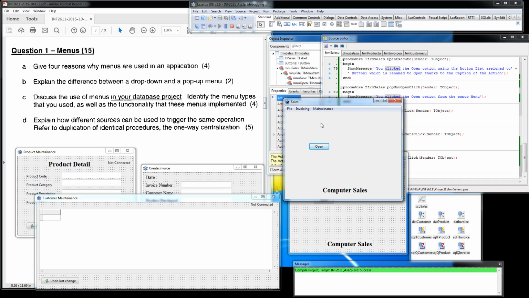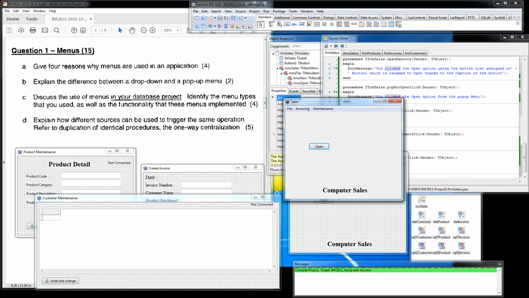So that's basically what they're asking you, is to discuss why did you use a file menu and pop-up menu, and how did you use it. What I did was, if I have a look at my program, I assigned the click operation of the pop-up menu to this form. The way that I did that was I chose the form and then I looked for where it's got pop-up menu and I selected the pop-up menu and assigned it to there.